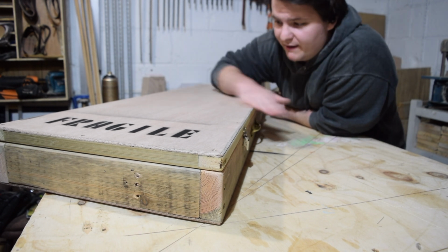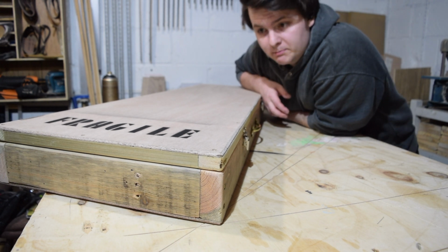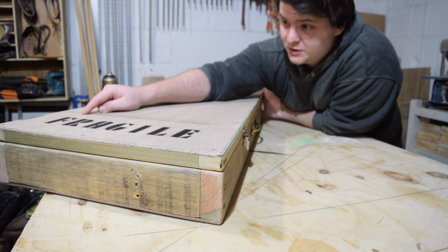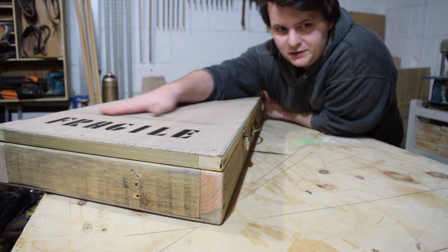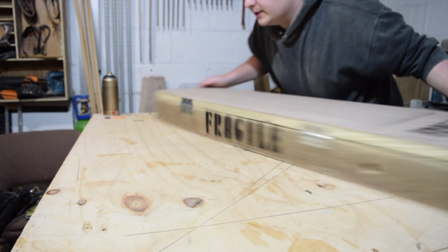I'm pretty happy with how it came out really, considering I used some old wood that I had from Monster Mash, and the first time I've ever used a round over bit. I got to use my stencils on it, which is really cool because I love this stencil font. It's a bit different than the standard stencil font, but I think that's come out really nice. It's on the side there too.